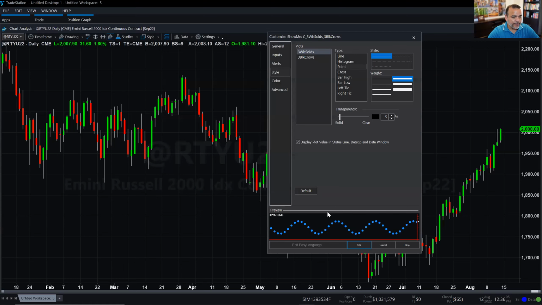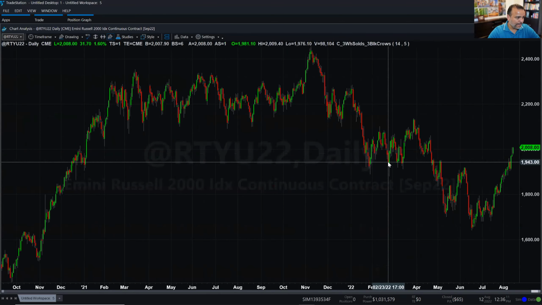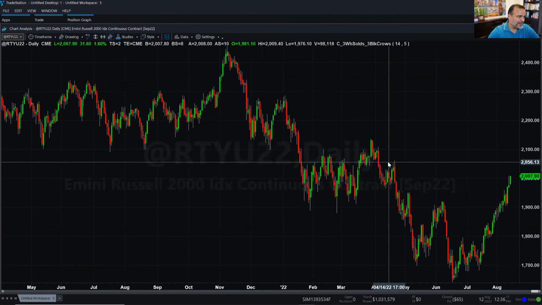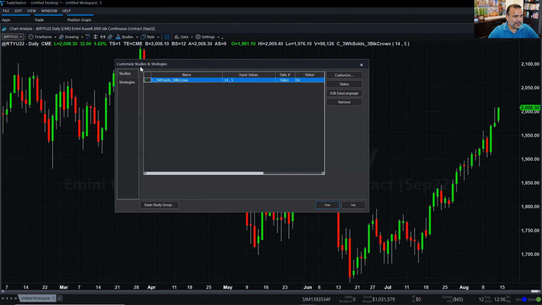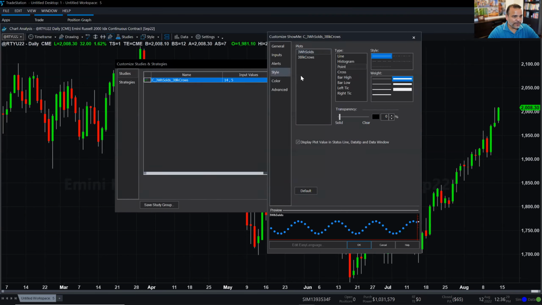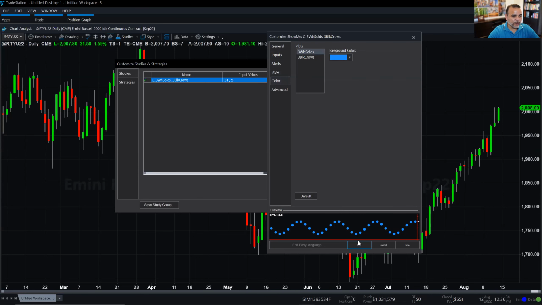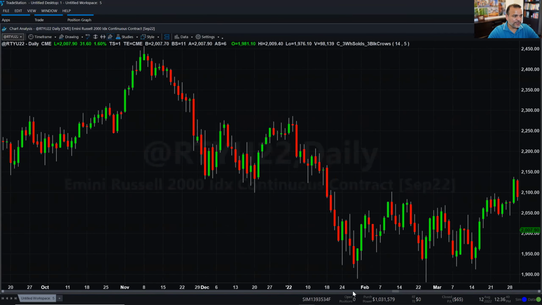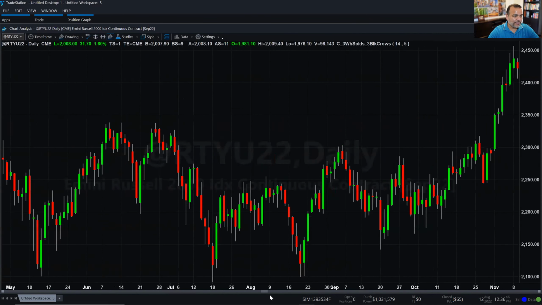I'm going to click OK and OK. So it seems like in this particular data set, that is not identified anywhere. Let me edit the studies because I wanted to change the style before it went on the chart. I just want to make it bigger, and the color is going to be that blue. All right, so let's see if we see that blue historically on this chart, and we don't. The bar pattern is just not present anywhere.